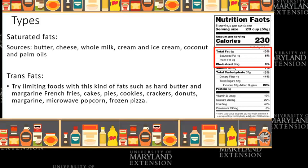And so now you may ask me, Dhruti, how do I figure out if my food has trans fats in it? And so, like I said before, we have something called a nutrition label. So turn around the packet and look at that label. I have indicated that picture right here on the right side. As you can see, I've highlighted the label around total fats, and it gives you not only an indication of the total fat, it also breaks it down by saturated fats and trans fats. So if your food item has trans fats, they are mandated to mention that in the nutrition label.